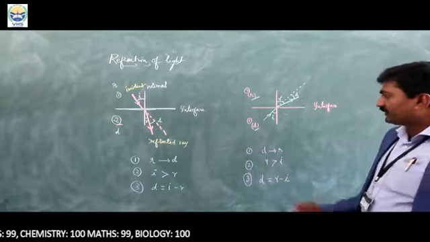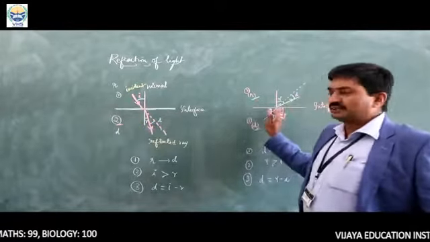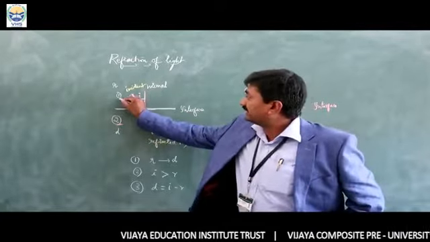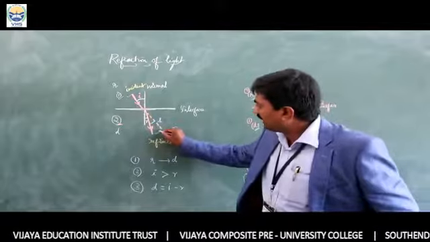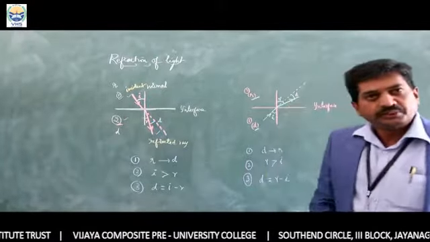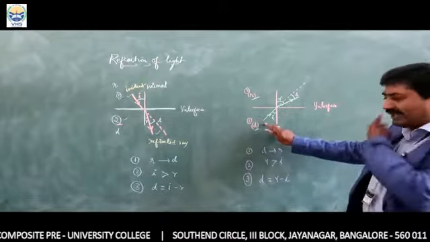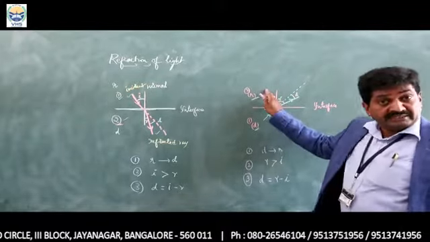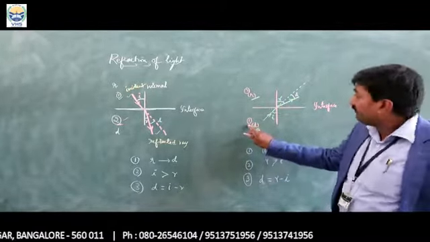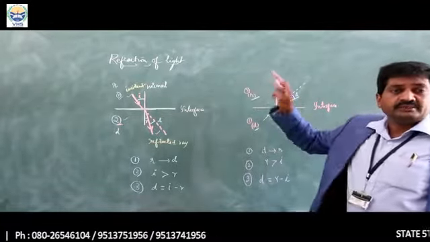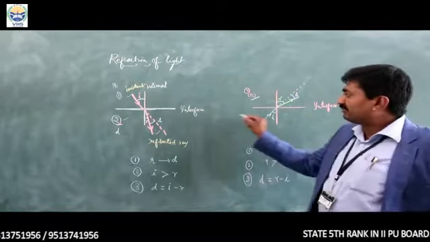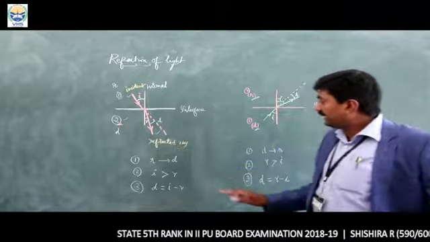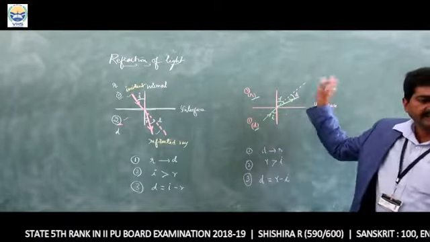So, what you can observe from these two diagrams is, wherever there is an incident ray, that medium is considered to be 1. Wherever there is a refracted ray, that medium is considered to be 2. Similarly, here also, a ray of light is traveling from denser to a rarer medium. It is traveling from denser to rarer medium means denser medium is considered to be medium 1, whereas the rarer medium is considered to be medium 2. So, please see the difference between bending of a ray of light when it travels from rarer to denser medium or from denser to a rarer medium.